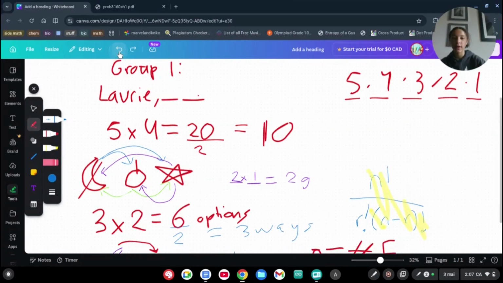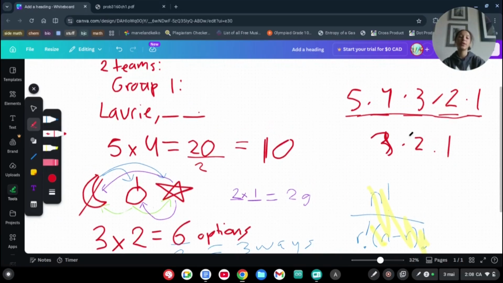Basically, let me erase this 5 over here, but in my denominator you see n minus r factorial. Now remember, r is the group size. Group size here is 2. So 5 minus 2 is 3. So what I'm going to do is divide all of this by 3 factorial, which is 3 times 2 times 1. Oh, and what do you notice? The 3 times 2 times 1 cancels with this 3 times 2 times 1. And you just get the 5, 4 you were looking for when the group size is just 2.